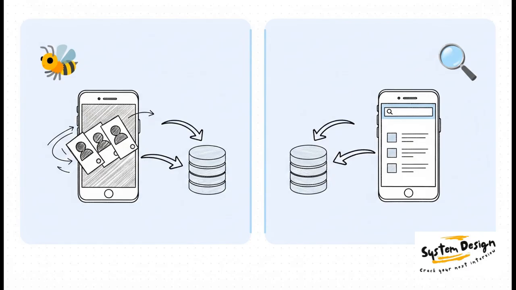Okay, so this slide is super important because it gets right to the heart of why Bumble is such a unique engineering puzzle. Think about older, more traditional apps. You'd go in, search for profiles, and browse. That's what we call a read-heavy system. You're mostly just reading data. But Bumble, it's all about the swipe, swipe, swipe. Every single one of those is a new action, a new piece of data that the system has to write down instantly. This makes it a write-heavy system. And trust me, that one difference, it changes absolutely everything.